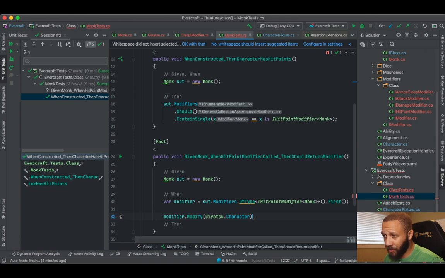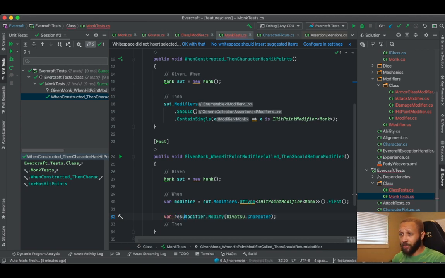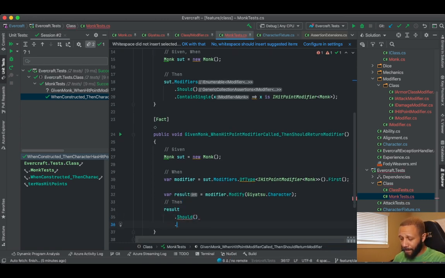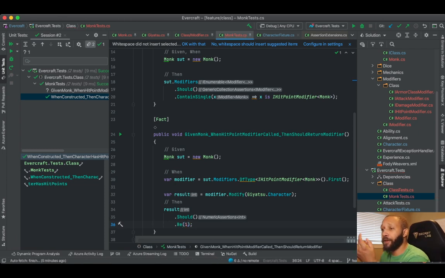So, okay, Gyatso, we can send in Gyatso's character, and what we're going to say is this is going to be the var result, and we're saying that the result should be 1, right? So when we send in a character, the modifier that we get, and this is where it gets weird, right?